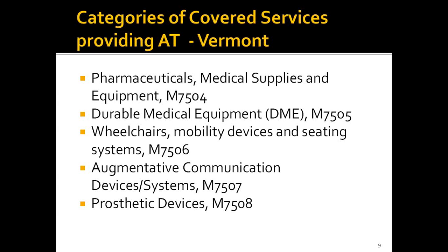And what I've listed here is the M7504. What that refers to is the Medicaid covered services rules. And at the end of our materials on the resource page, there is a link to the Medicaid covered services rules. So if people are doing research, they can link directly to those rules.